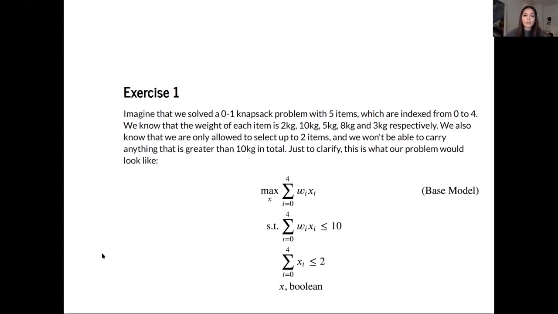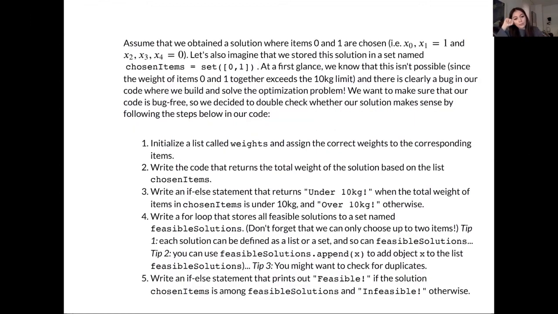So this first exercise is a case where we have a bug in our code, essentially, where we made this model. We have implemented it. We're just assuming all of this, of course. We have a solution to this, but clearly the solution is infeasible, as you will see in the explanation here. Since this is an infeasible solution, we want to understand why, and code all of these steps that you will read through on your own in a second, which will return whether the solution is a feasible one or an infeasible one.